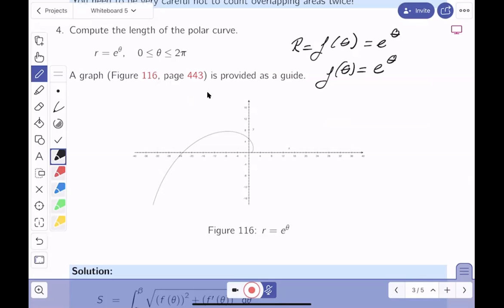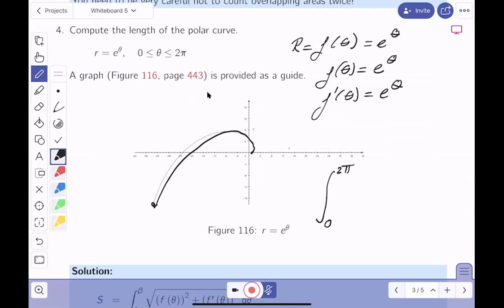I'm doing arc length, by the way. F prime of theta. Well, that couldn't get much easier. Then what I got to do, I'll write down my integral. And the integral, they give me the limits. It goes from 0 to 2 pi. That's this thing over here. At 0, this would be 1. And it kind of wraps around until it gets over there somewhere.